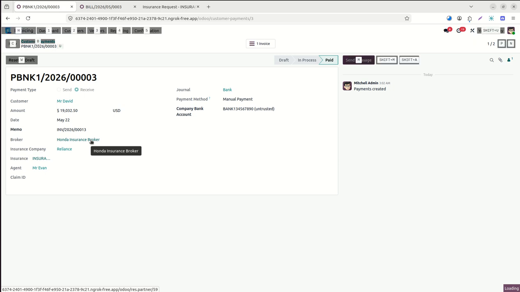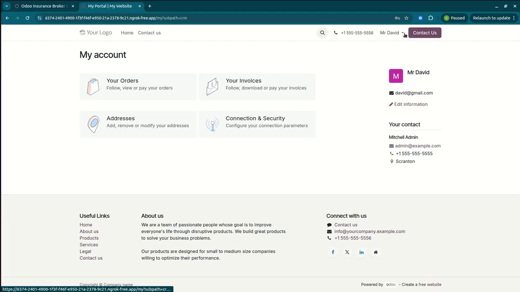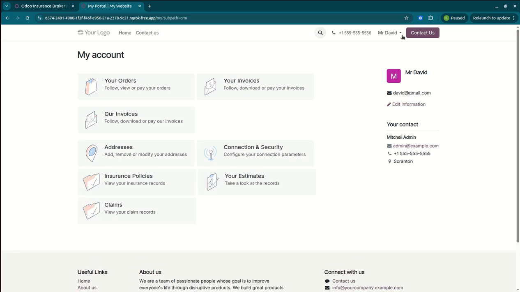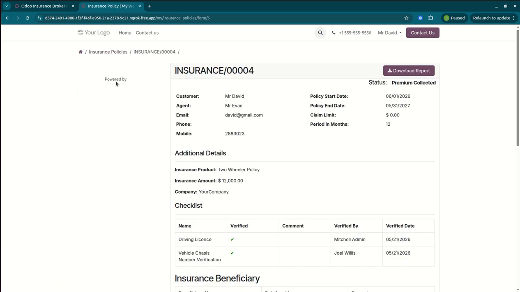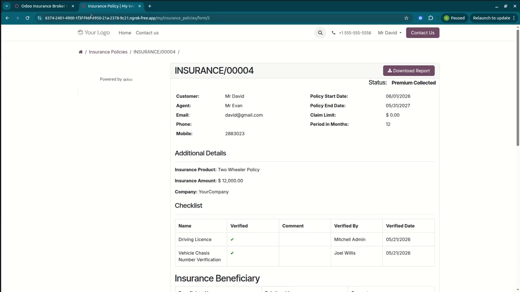The customer can access the portal. We already have the portal here. I have already logged in with Debit. When I refresh, I can review what is under the Debit portal access. Debit is the customer who acquired the policy. Here when we review, you can see the insurance policies already available belonging to this customer. The customer can review their own insurance policy as well as download the policy details if required.